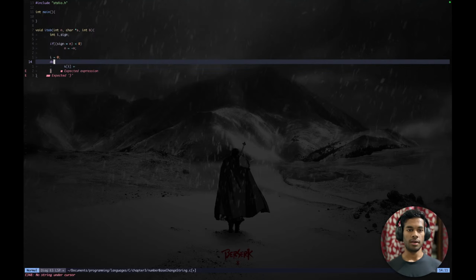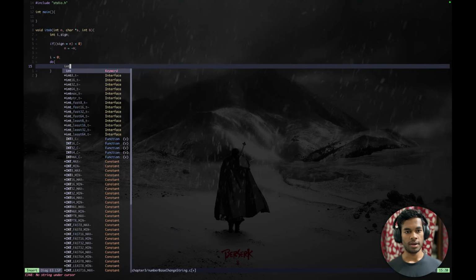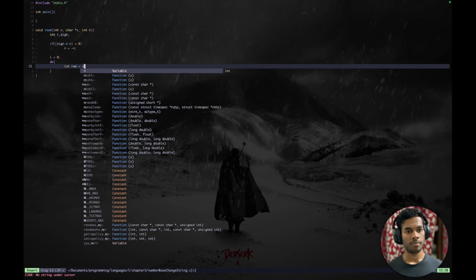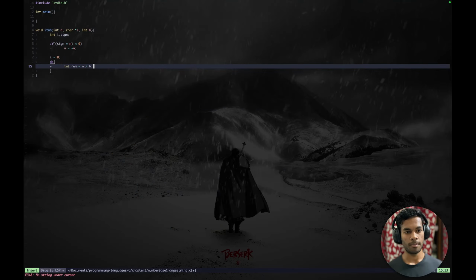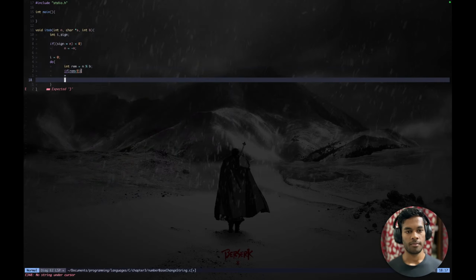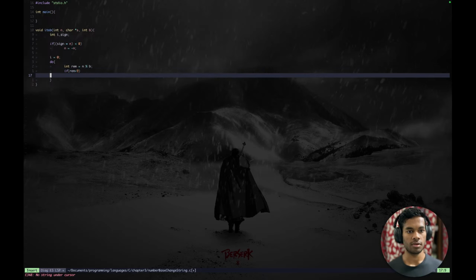good. Okay, I will find the remainder. Int rem equals n divided by b, not divided by, remainder is this sign, modulus sign, remainder. If rem greater than 9, then I want to change it. How do I change it?